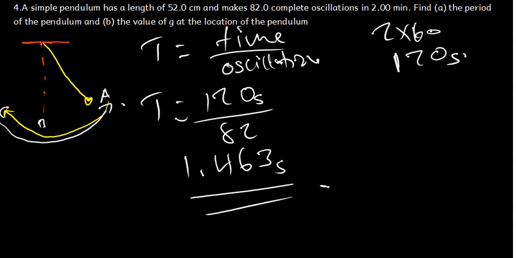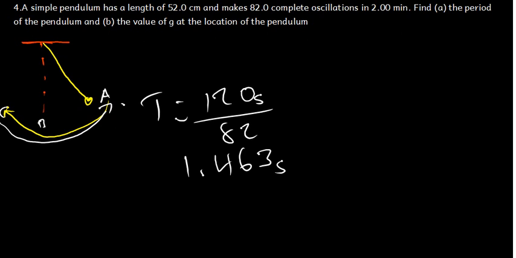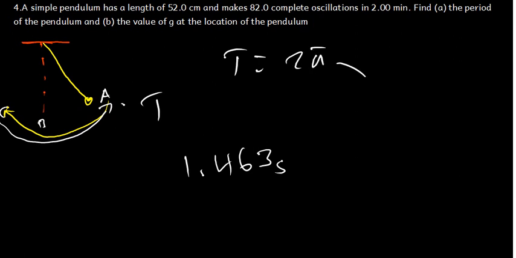Now we want to find the value of g. Now when you're talking about the simple pendulum, there's another formula for period which we can use, which is very, very important. We are supposed to know it. So another formula for the simple pendulum is given by T is equal to 2 pi times the square root of L over g. So now our goal is to find g. Now we talked about how to derive this formula, and it's very much important for you to know where this formula is coming from. So this formula is coming from here.